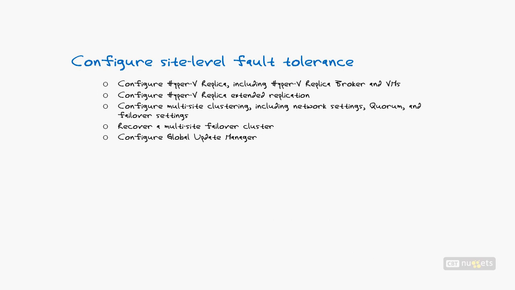So what have we talked about this nugget? We've talked about those two major use cases. On one hand, we have Hyper-V Replica, and Hyper-V Replica is a really nice way of taking two virtual machines and connecting them together in lockstep so that if one goes down, I can fail over to the other one. That can occur on standalone Hyper-V hosts, or that can occur between clusters. And in the second use case, we talked about multi-site clustering and how multi-site clustering gives you the ability to fail over those multi-site resources to an entirely different site as well. Two different situations, two different approaches, and two different ways that you can configure site-level fault tolerance.